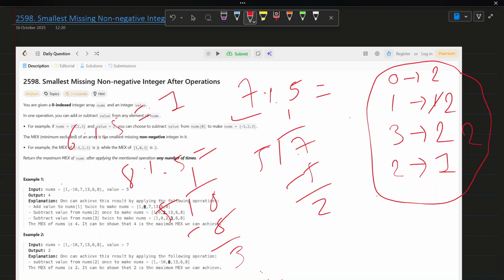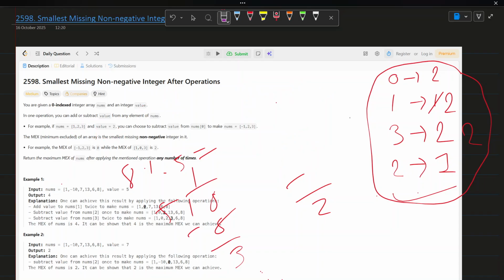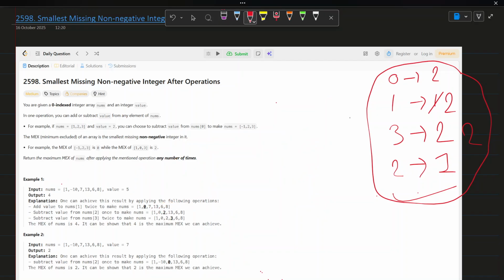After calculating for all my elements, all values, we need to calculate the remainder and store that frequency in a map data structure. After that we need to find which number has zero frequency, and this is our final answer. So, 0 having, 1 having, 2 having, 3 having, 4 having, which number?